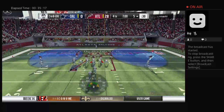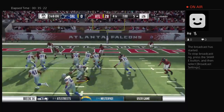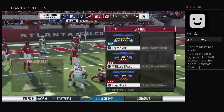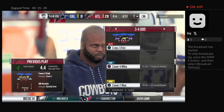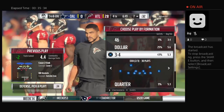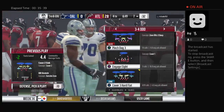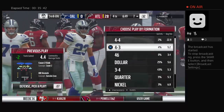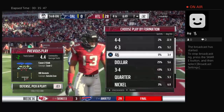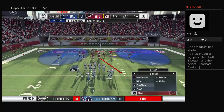And the D-line pinching together must be expecting the run. And now here's a carry heading left. That is not going to be any help as they dump him behind the line of scrimmage. Call it a loss of 2 on the play. And that'll make it 3rd and goal. And here comes play number 6 on this drive.